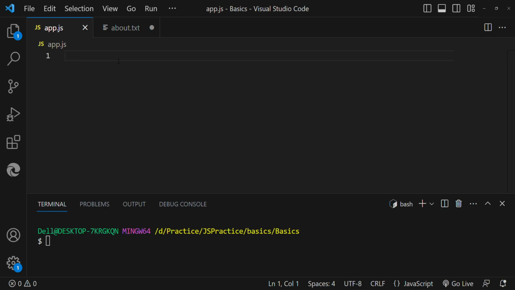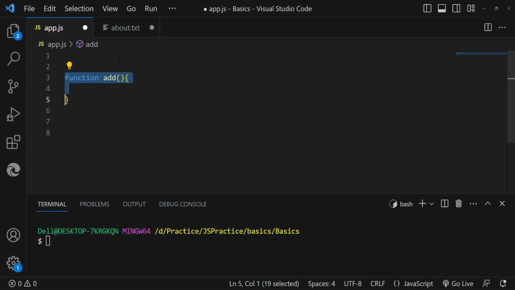Our requirement is, let's say we have a function called add, and we want to know how many times this function got executed. As many times as it gets called, we will increase the counter.